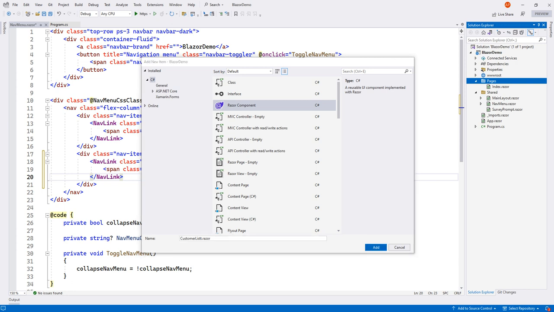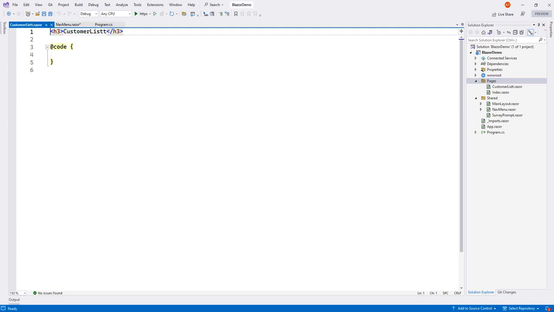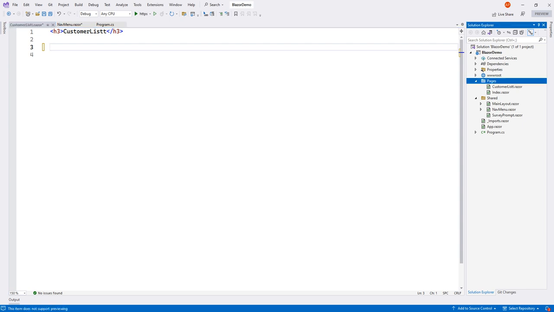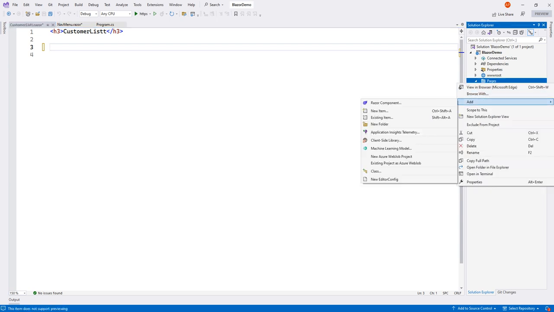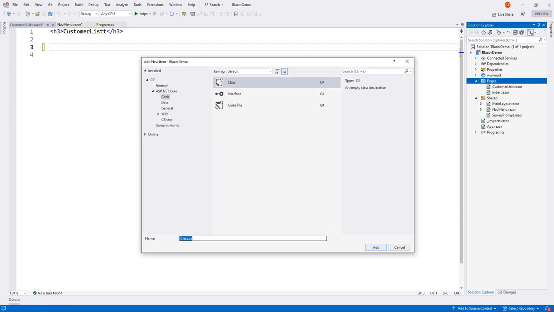With that we will add it, and then I do not want to use this code model. I want to go with a code-behind model. So what I can do, I can add a class with the same name, but with customer list razor.cs, so that Visual Studio automatically detects this one.